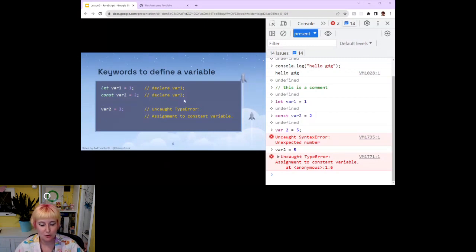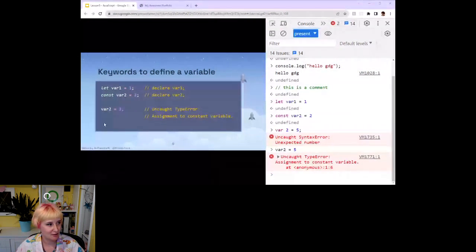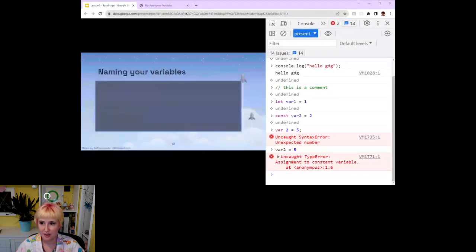And this is a really useful way of making sure that you don't accidentally overwrite things that shouldn't be overwritten in your code. So make sure you bear in mind whether or not you want a let or a const. And you can name your JavaScript variables pretty much anything that you want, as long as it doesn't contain a space. So we can use single words as good variable names.